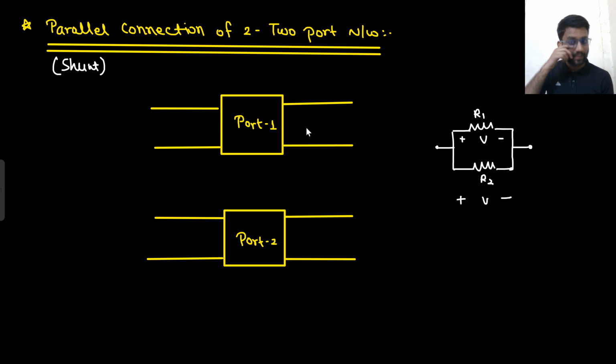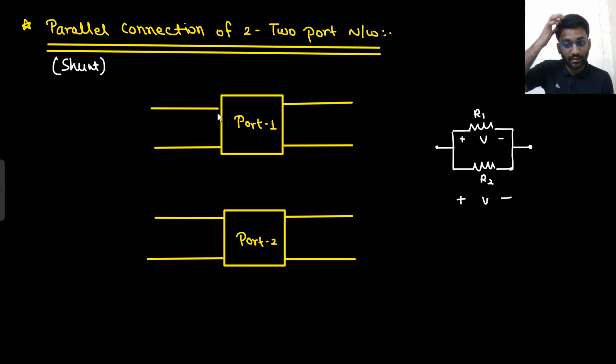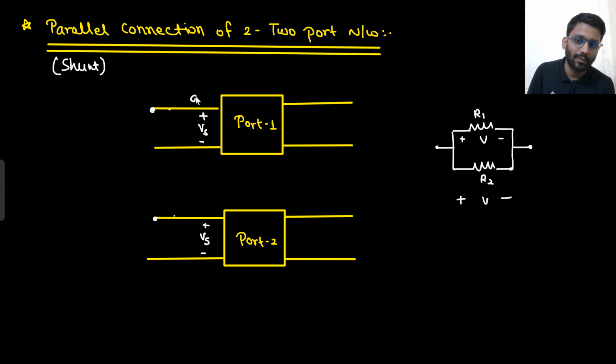So voltages are same. Now in the previous one we showed it at the output port, so now I am showing it at the input port. If this is having some Vs, you want this also to have Vs. So you want this and this potential to be same, because if the potential here is A, here also the potential will be V. If here the potential is B, here also you want the potential to be V. Why so? Because VA minus VB is Vs, and here also VA minus VB is Vs, right? You must have understood it.